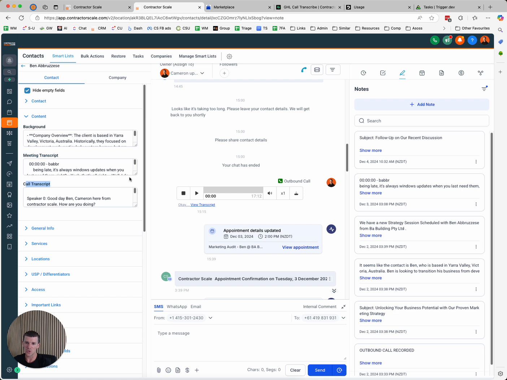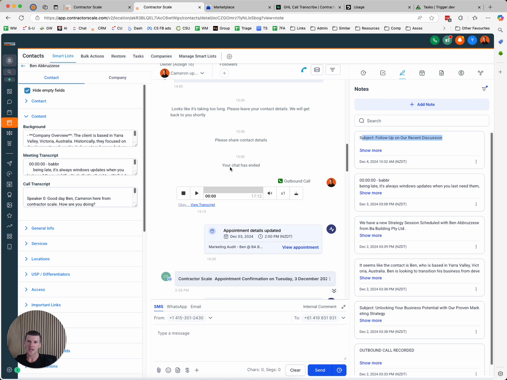Okay. So what we actually did is created a field in the contact section up above. Just don't want to kind of open that up with all the details in there. But basically you can type in anything you want and it will generate a note on the right hand side. So for example, one of the things that I did was wrote into this free text field, based off our last phone call, give me a follow-up email to send confirming everything we spoke about, pains, fears, desires, all that kind of thing. And it actually drafts the email up for you on the right hand side to then copy and paste in here.